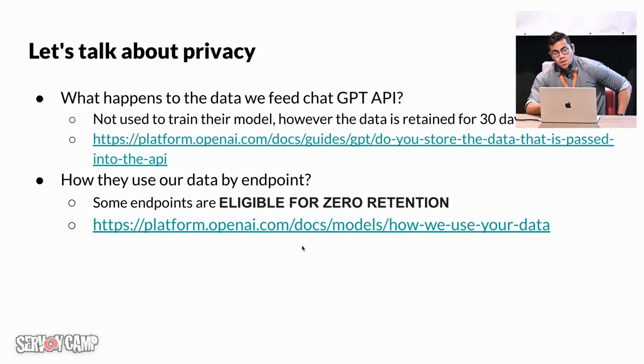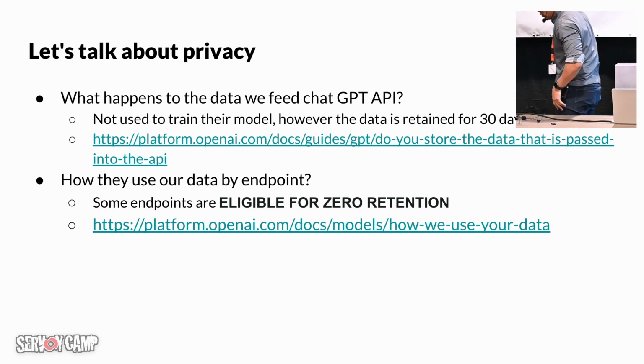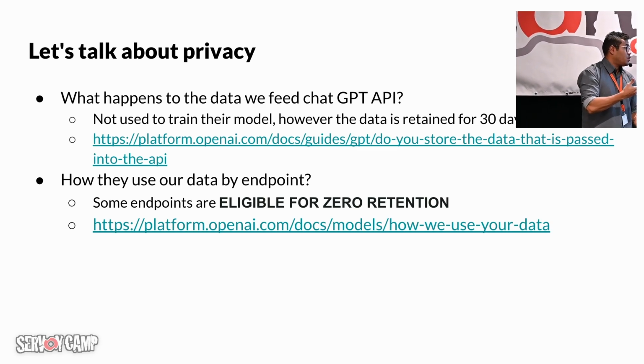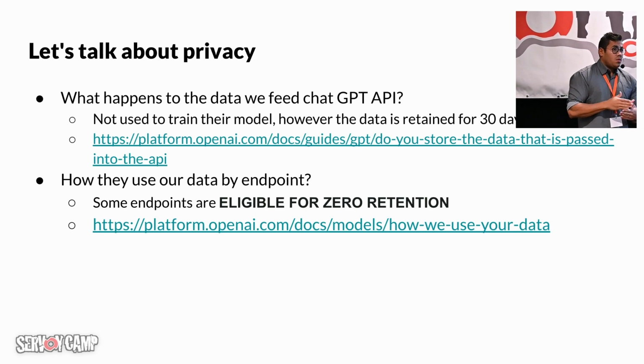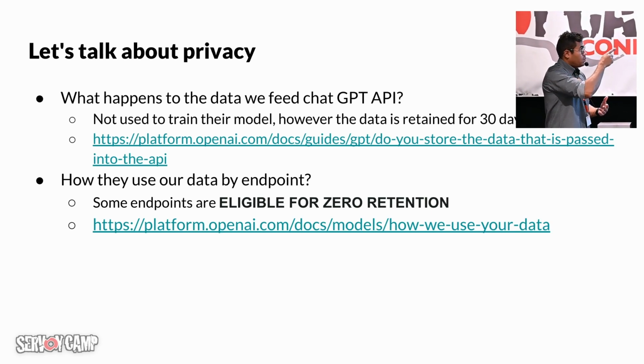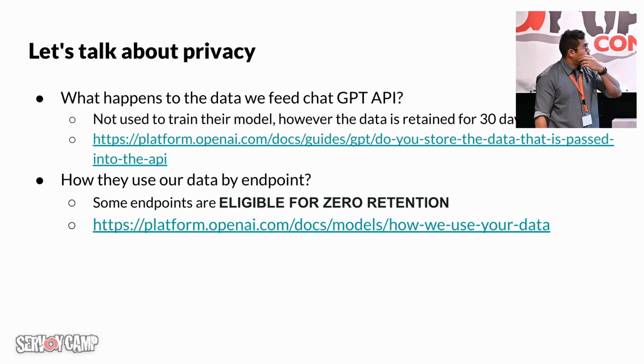So I'm anticipating this because I know that you guys have this question about privacy. Later on, I will open a discussion with you guys. What happens with the data that we feed to ChatGPT? When you're talking about this API, the code that we were using, this data is not used to train their model. I got this from their docs. It's up there. You guys can read a little bit more about it by following this link.